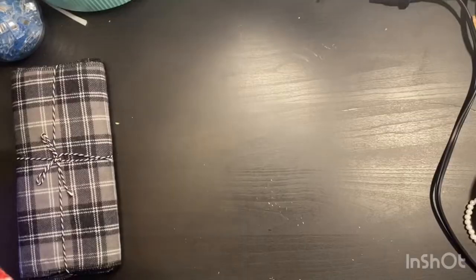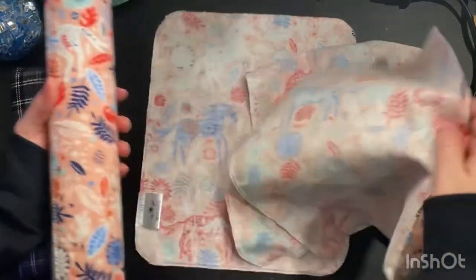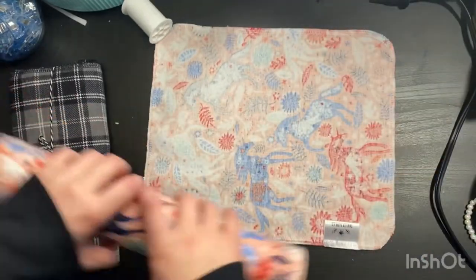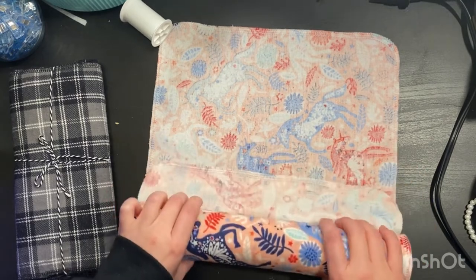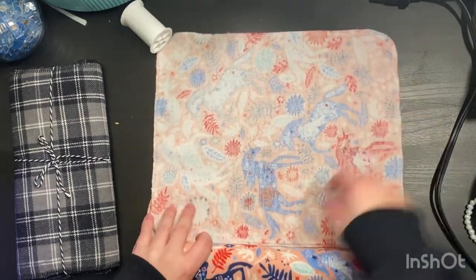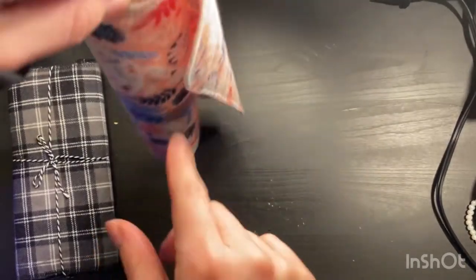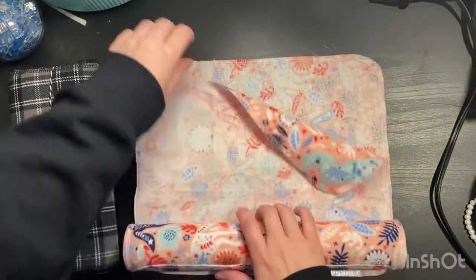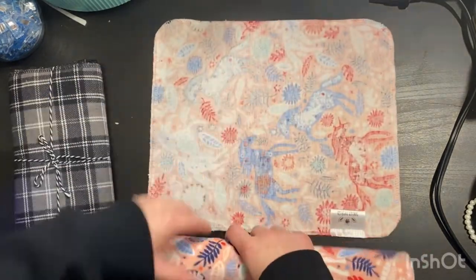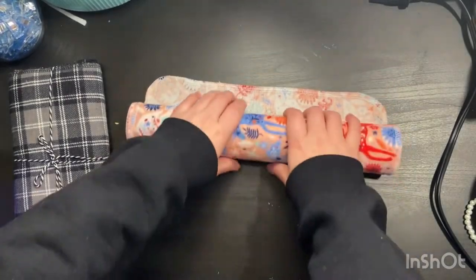Let me show you how to roll them up. When you open your packet you're just going to have a bunch of sheets of towel. You can see here I have them rolled up. Think of a sleeping bag or an air mattress when you roll it up — you could either lay them down with the next piece on top, or have the next piece inside. You don't want to just loosely roll it because then it will be a little flappy. Think about a sleeping bag: you want to give a little bit of pressure, pushing down as you roll.